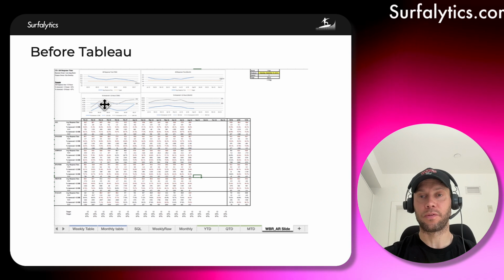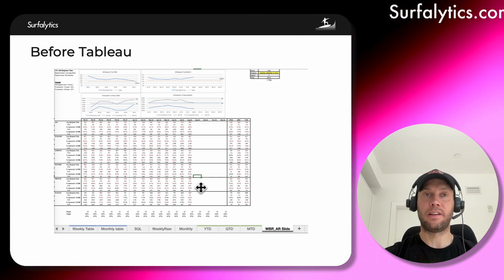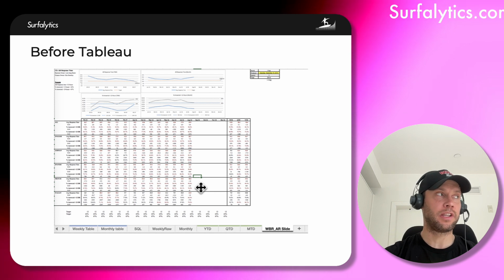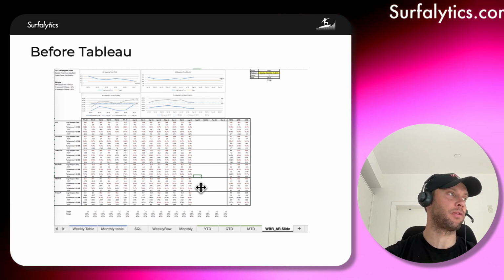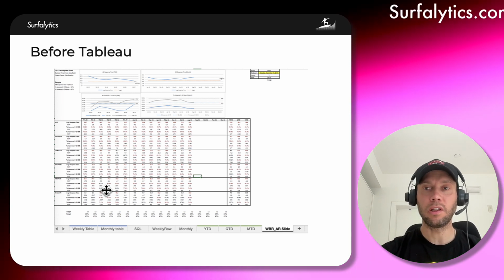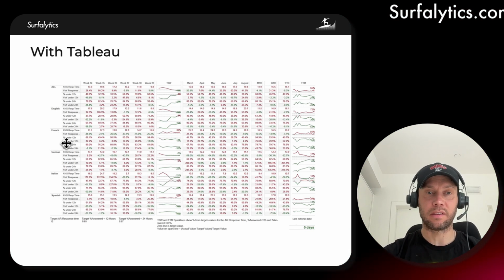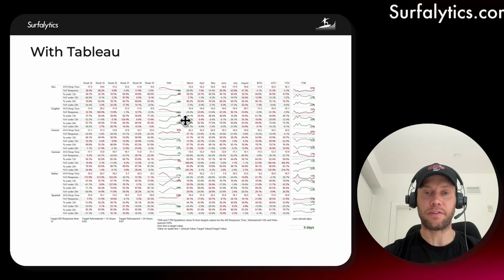This example of a WBR was built in a spreadsheet. It took almost 1-2 days for every team to prepare their slides, and then another person had to combine it all together. So it was a very long and complicated way of building it. And this is what we built with Tableau.